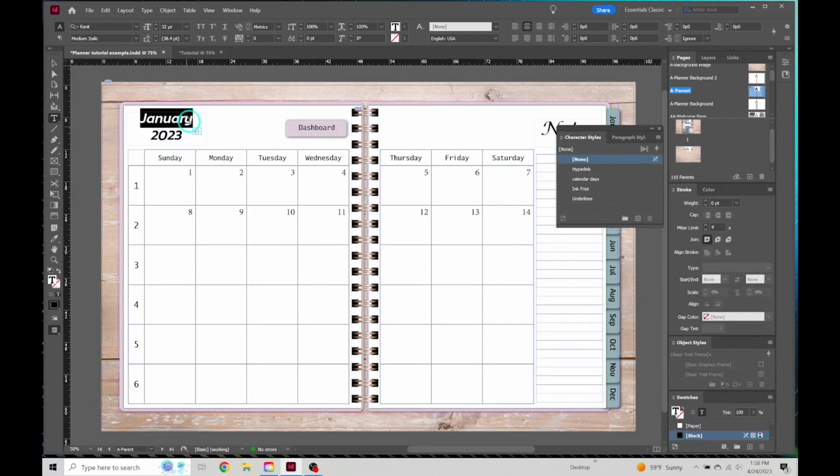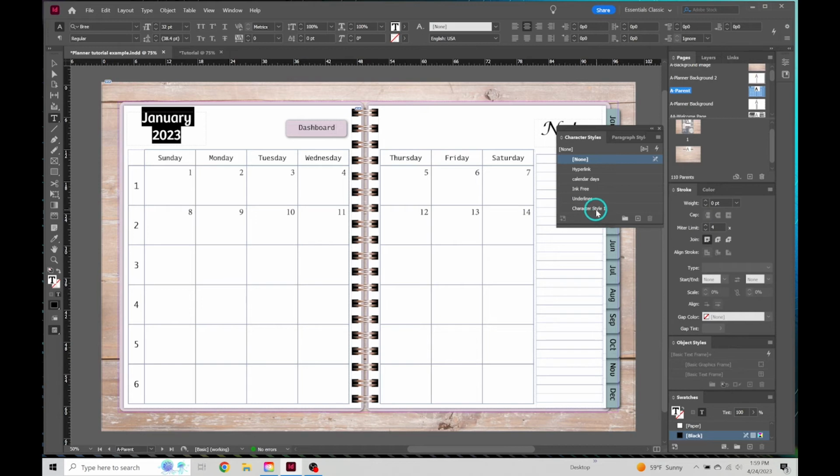So let's change this January font. Maybe I don't really like that so much. I tend to really like this one. Let's go ahead and change that. And now we want maybe every header to look like this. We just want it on this font, this size, this color. So highlight what the style that you want to save. You're going to come over here to your character styles panel and you're going to click the plus here, which is going to add a new character style.